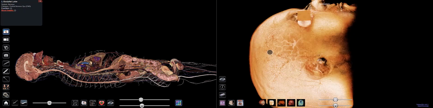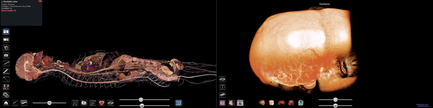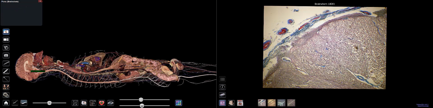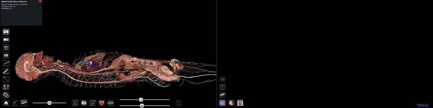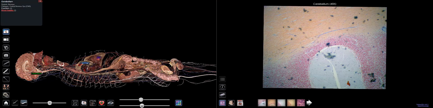See what this one is. This person had epilepsy. Interesting. I didn't know these pictures were here. I would still like to see nervous tissue for you guys. Pons. That's what the brainstem does. There's the pons. Okay, the pons is involved in the breathing mechanism. Sphenoidal sinus mucosa. The sinus cavity. Not letting us show very much. Thalamus. Anterior cerebral artery. Yeah, I know what arteries look like. Cerebellum. I guess I'm not going to get to show you a neuron.